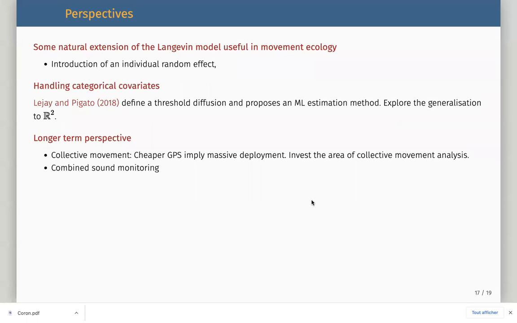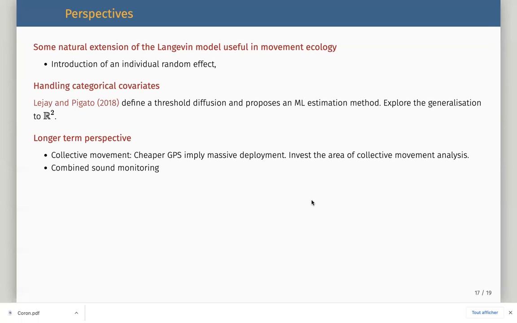Yes, I have a question. At the beginning of your presentation, you said that you reject the possibility of using a discrete process to analyze this data. But do you think it's possible to use a discrete process if, for instance, you put your data on some equally spaced grid? For instance, taking the high frequency average, and then you don't have the problem of unequally spaced data anymore, but if you have a problem of missing data, you can solve that with the techniques in this process, such that you don't need to take the Euler approximation to estimate the model.